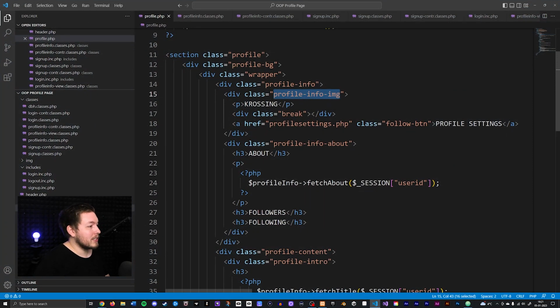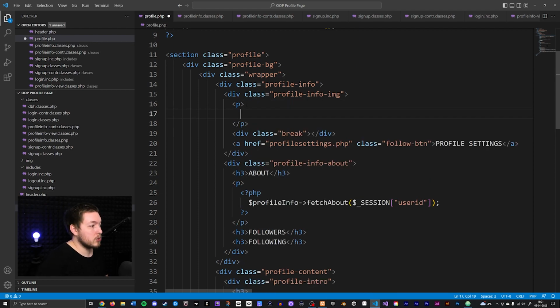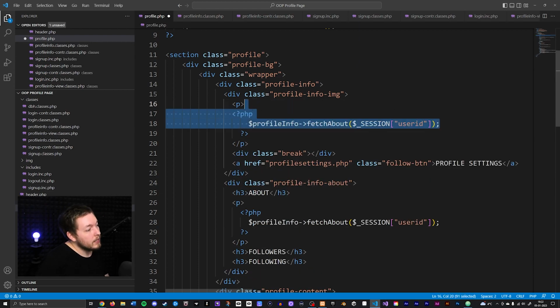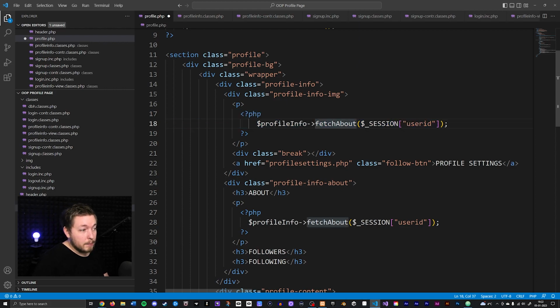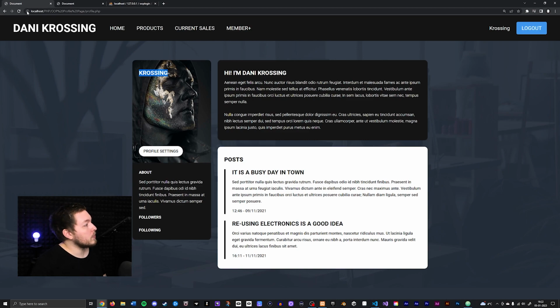So what I want to do is I can simply go in here and say that I want to take this username, and we're just going to do the exact same thing. We're going to paste in. But instead of grabbing something from the database, let's just go ahead and echo out a session variable. So I can delete this, say echo, and then we're going to echo a session variable called not user ID, but user UID. And with this saved, we can now go back inside the website, refresh it.